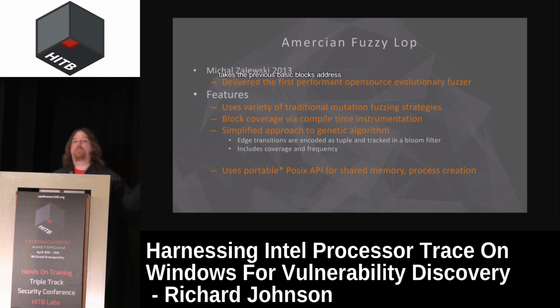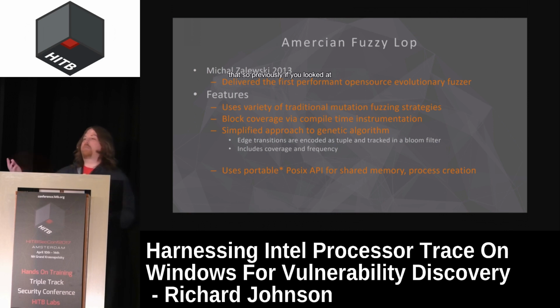And he takes the previous basic block's address and the next basic block's address and does a simple hash by shifting the high bytes off and XORing them together. And so then you end up with this one 64-bit value that represents an edge transition. And then modulo the 64K map that he has, he indexes into that, and then increments that offset. And so that's how many times you've traversed this particular edge. So that happens to be really, really efficient, both in space to store all that.